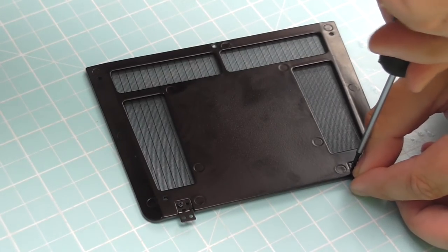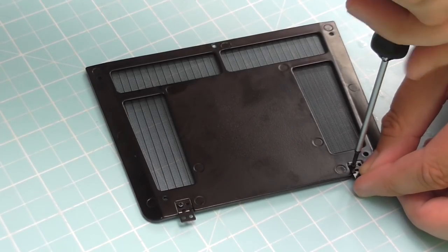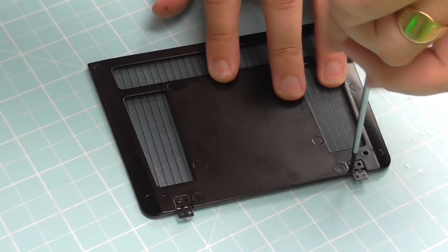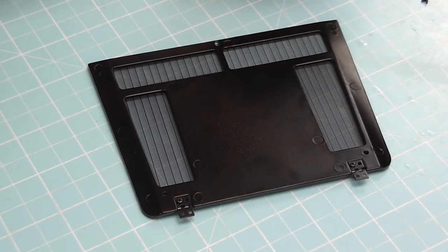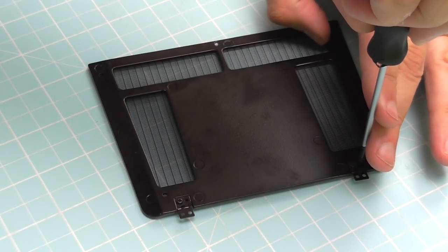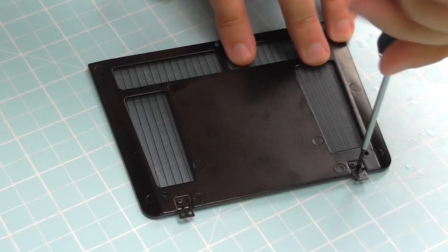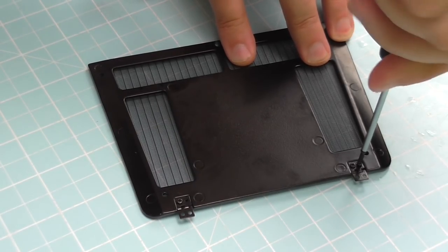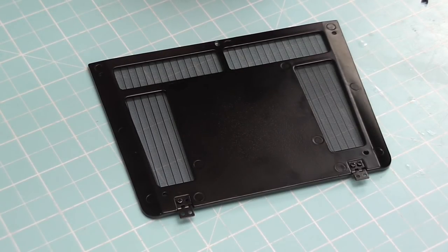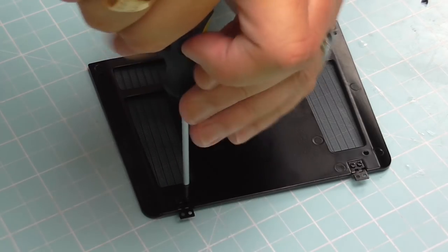The problem with black screws, as you probably know, is that on a black surface they just blend in, it casts shadows and everything, so it's hard to see the hole sometimes when you've cast a shadow on it. Like I've got a light above my head here, and as soon as I put my hand in the way, it casts a shadow on it, so I can't see it. But that's the third one, and last but not least, the fourth one will be going into here. There we go.